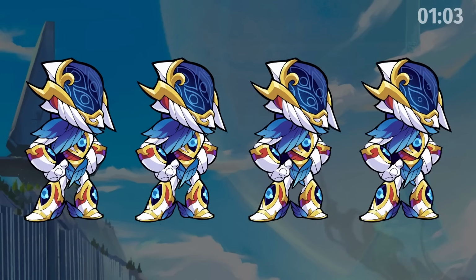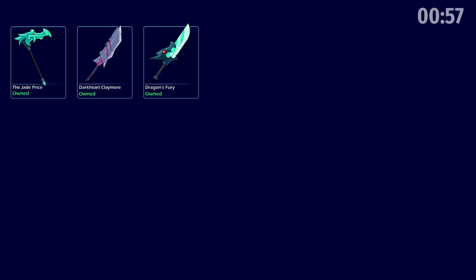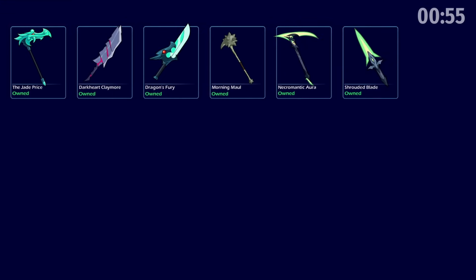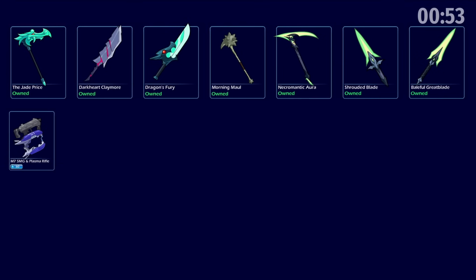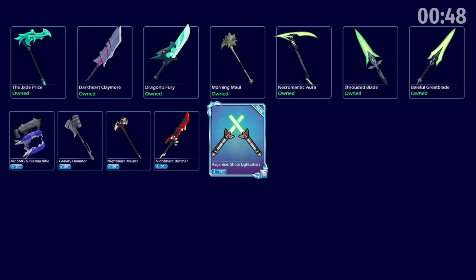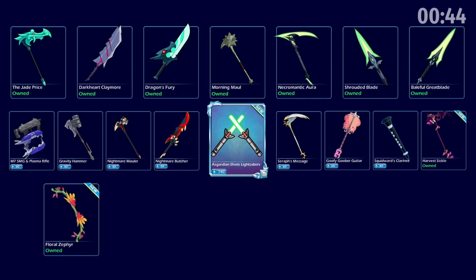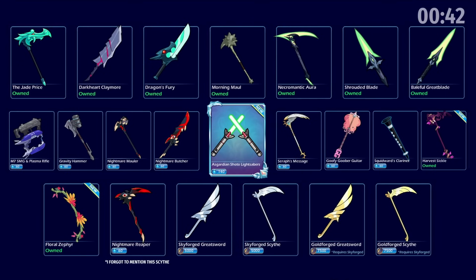The Seraph Artemis skin has dots inside the visor pattern which act as eyes. It looks kind of creepy. The Jade Price, Darkheart Claymore, Dragon's Fury, Morning Maul, Necromantic Aura, Shredded Blade, Baleful Great Blade, M7 SMG and Plasma Rifle, Gravity Hammer, Nightmare Mauler, Nightmare Butcher, Asgardian Shadow Lightsaber, Saros Message, Goofy Goober Katar, Squidward's Clarinet, Harvest Sickle, Florus Zephyr, Skyforge, and Goldforge Greatsword and Scythe are the only weapons to exceed the UI in Brawlhalla.